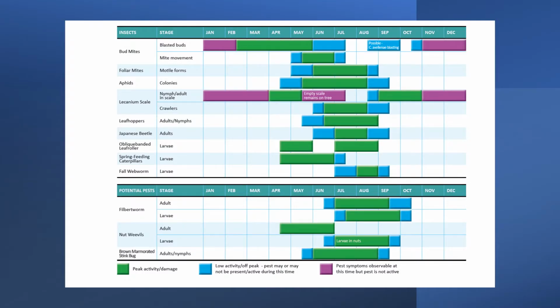This figure shows you when you can roughly expect to see these insect pests in hazelnuts throughout the year. This is obviously going to vary quite a bit with environmental conditions, so it's more of a guideline. However, it's hopefully going to help you determine what order you should be looking for things at different points in the season. The green bars highlight when the pests are most likely to be active in the orchard, but the blue bars are indicating times when it's less common but may still be present. In this particular presentation, we're going to be discussing insects common in hazelnuts in early spring, so from about bud break through mid to late May. So that specifically is bud mites, scale, and spring feeding caterpillars.